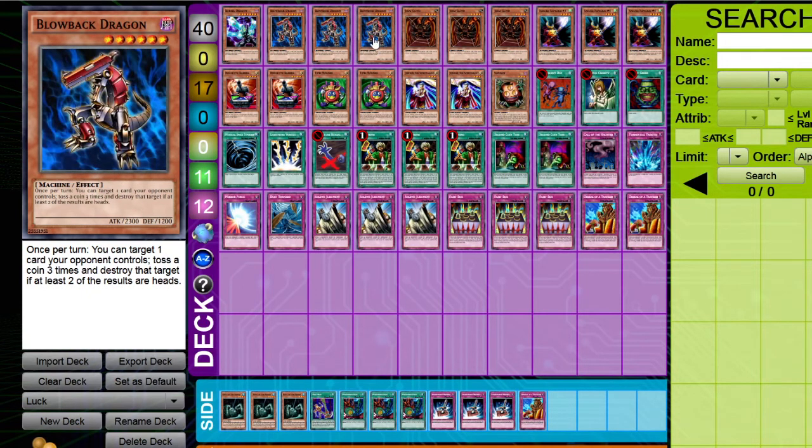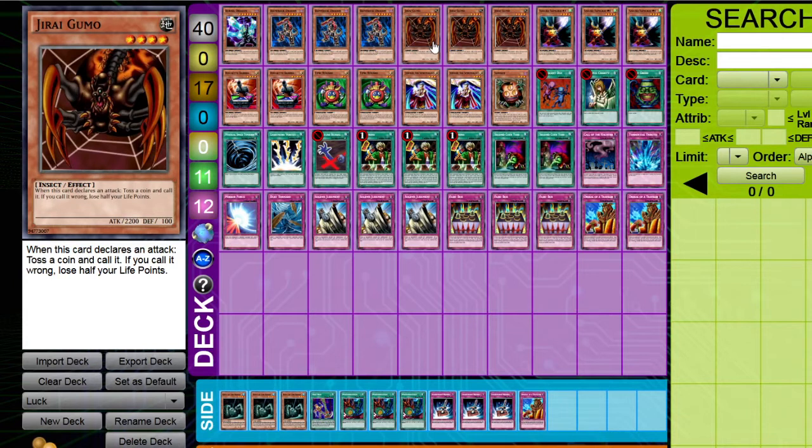Then next up we have Jirai Gumo, level 4 insect with 2200 attack, 100 defense. When this card declares an attack, toss a coin and call it. Call it wrong, lose half your life points. So 50% chance to have no negative effect on it for a 2200 beater. That's pretty nice. It gets over a lot of stuff that isn't a boss monster. It even gets over Air Knight Parshath, but of course not Chaos Sorcerer.